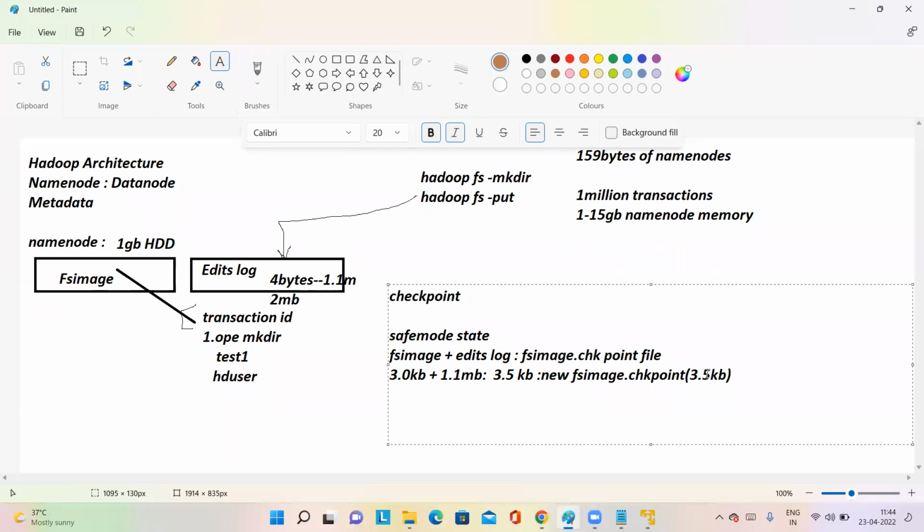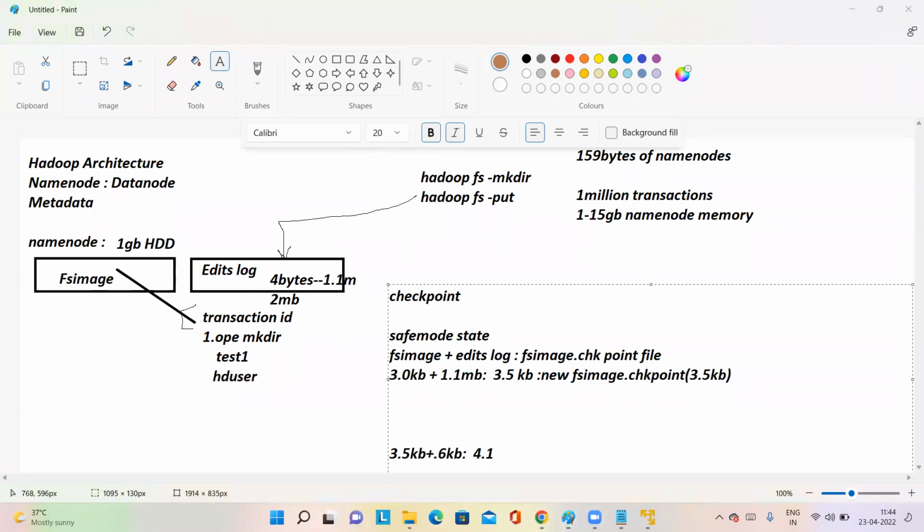Now what should happen? It will now take this FS image file 3.5 KB plus it will again convert this 1.1 MB file to closely 0.5 or 0.6, 0.7, whatever. Let us assume 0.6 KB. So what size should the new file have? Closely 4 or 4.1 KB, right? Which will have the up-to-date information.